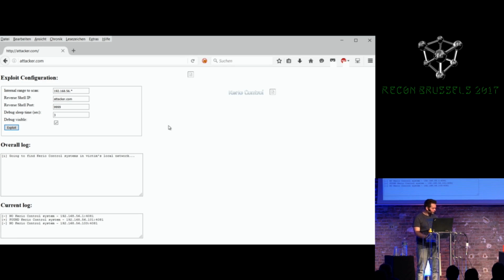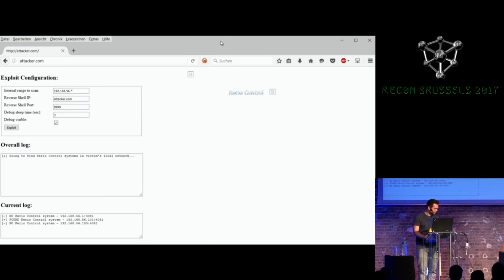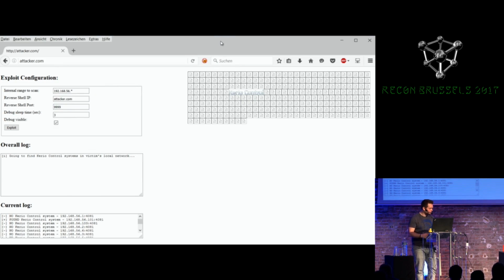Now I'm trying to identify the carrier control system in the internal network. I'm trying to load carrier controls from different IP addresses. You see here, from this IP address, it was not able to load. But from this IP address, I was able to load the carrier control image, and from this not. This way, I know at which IP address carrier control is running. You also see this is the same IP address here. From all these IP addresses, it was not possible to load the image.